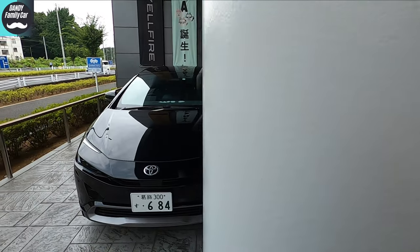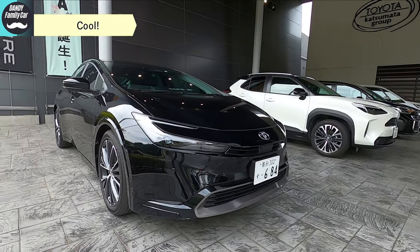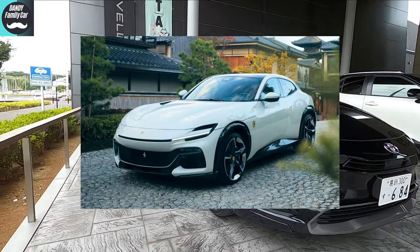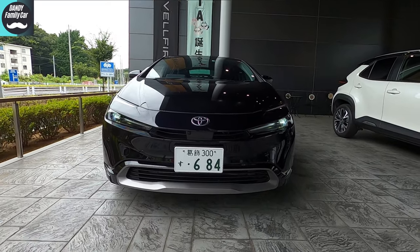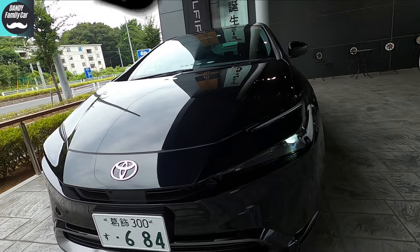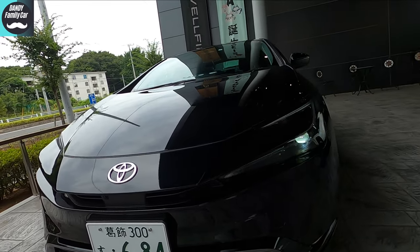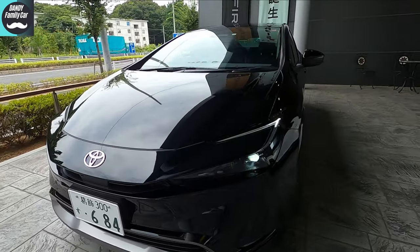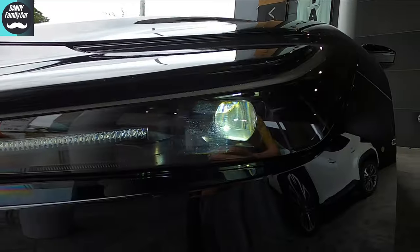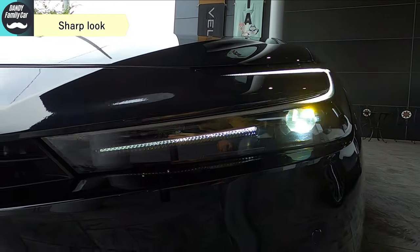Now let's focus on the front. The front design is also well done — it reminds me of retractable designs like the Ferrari ProSangue. The eyes are blacked out, and the inverse slant nose makes it look like there are no headlights when viewed from above. As with the press lines we discussed earlier, the design pays attention to viewing angles. It uses bi-beam LED headlights, which allow for low and high beam switching with a single light source.